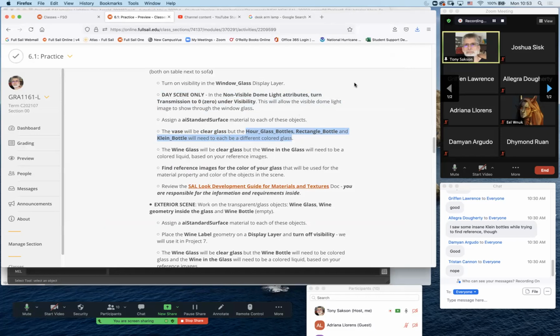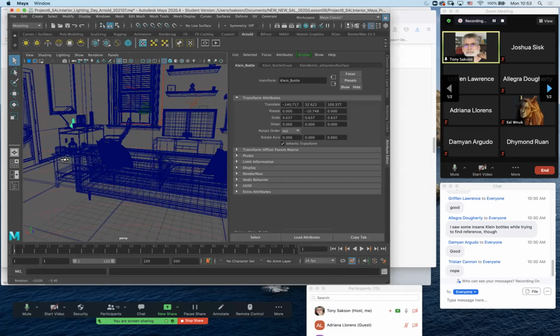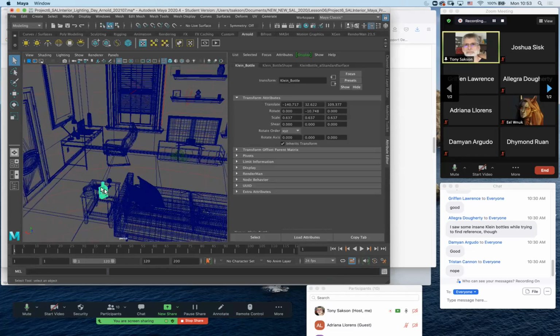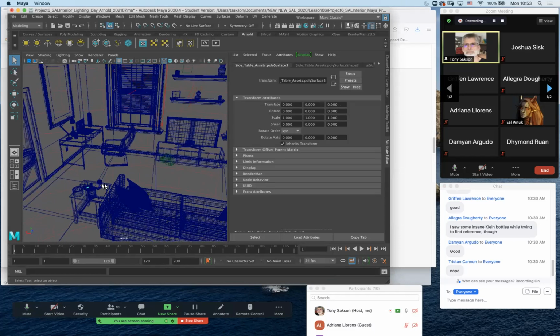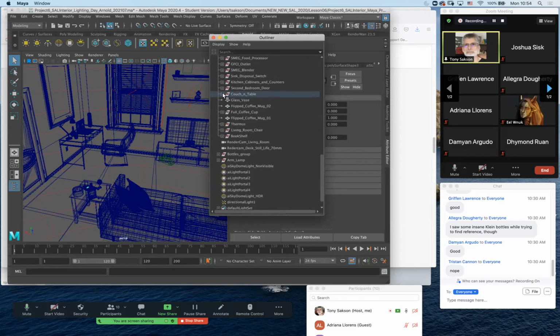Well, here's the thing. Before you go through a lot of work, how much of those do you actually see? All right, so let me grab, where is it at? Couch, table, side table.